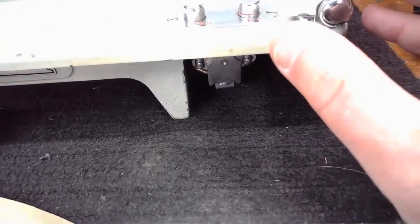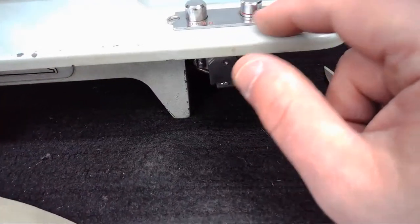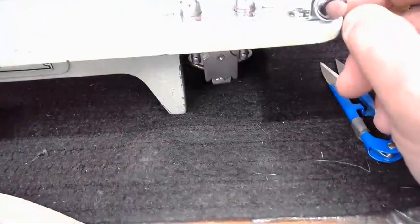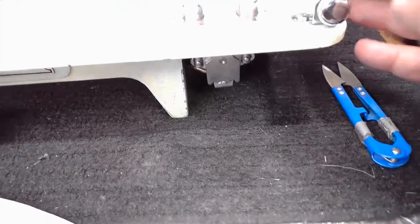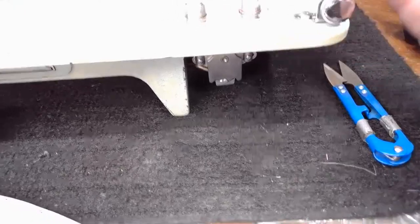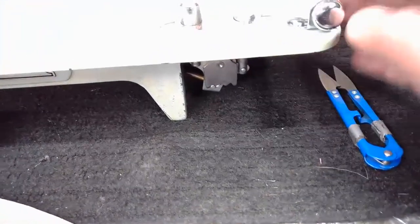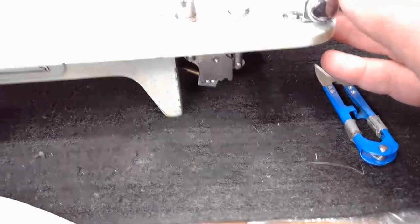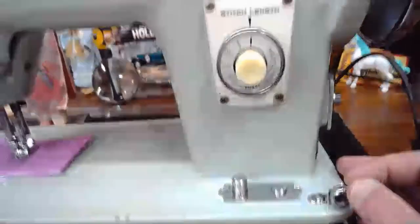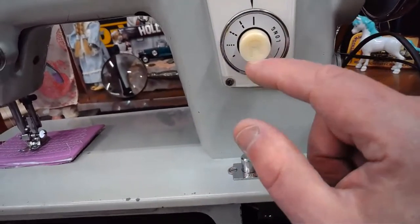If you're sewing lighter, more fragile fabrics, you can go to that mid-range where you might see that little red line there. And that's going to give you kind of a softer touch on that material. But for our sewing purposes today, we're going to have those feed dogs in the up position all the time. So right up to this control right here, we've got stitch length. And we also have reverse.